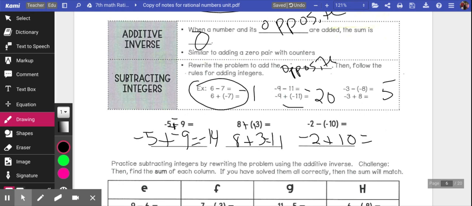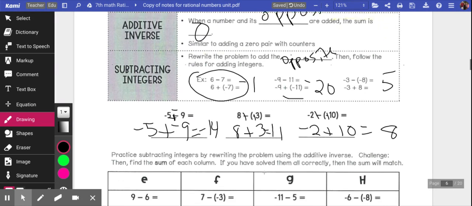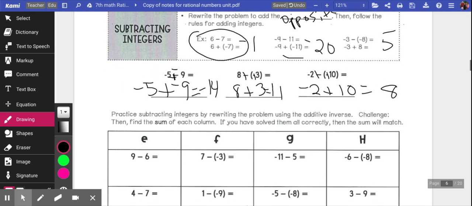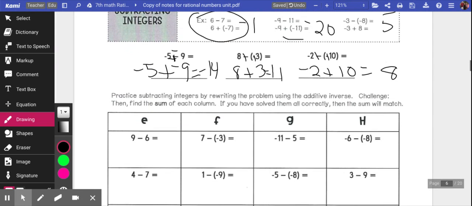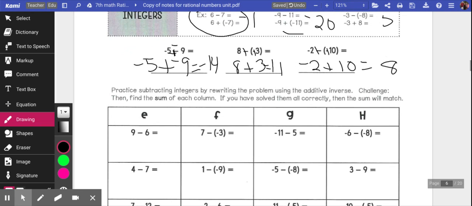And now we follow the rules for addition. Different signs subtract, take the sign of the bigger number. Up here we would have gone add the opposite if we didn't feel like writing it over, and we still have -2 plus 10. So they want you to practice doing that by rewriting the problem. You can either rewrite it or change it like how I'm doing here, add the opposite. That's up to you. You just have to make sure that you get that opposite sign changed, and it's the sign of the next number. And then you follow the rules. So you have a 9 plus -6. So that would be 3.